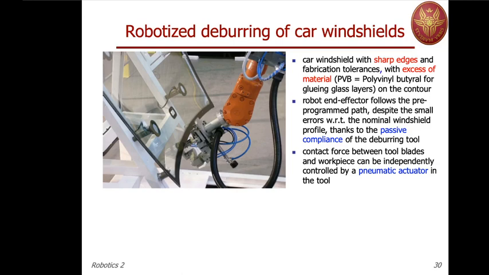On the other hand, the control of the normal force was implemented with a suitable force control scheme. So it's again a hybrid controller in which one part is devoted to the closed architecture robot controller, while the force direction is explicitly controlled.